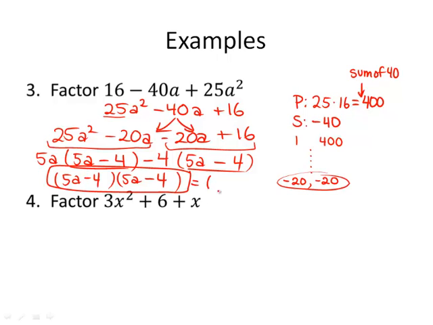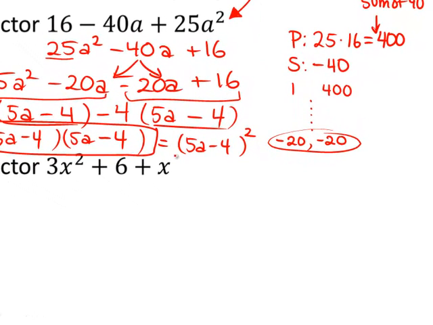Because this is the same thing, this could actually be written as 5a minus 4 squared. You can choose that option, pick either one. If you go on to the next lesson on special factoring, you'll notice that this indeed could be simplified and done with a bit of a shortcut if you know your patterns well. However, it also signifies to you that if you don't notice a pattern, you can always fall back to this process and still get the answer.